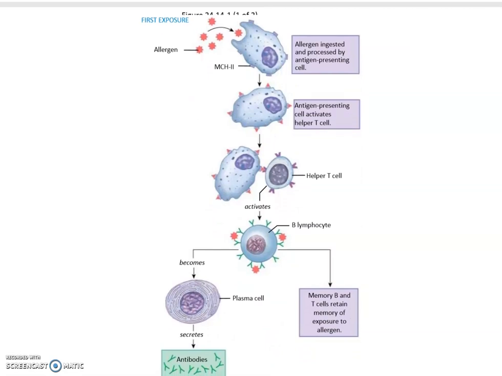So it takes 2 exposures for the full effect to take place. And in the first exposure, there is the allergen. It's nothing dangerous, but your immune system thinks it is dangerous. And so now your MHC class 2 antigen presenting cells go into activity. They're presenting the red triangle here that wasn't dangerous at this time to the helper T cell. The helper T cell activates B lymphocytes. They make antibodies eventually, and now let's see what happens at a second exposure.